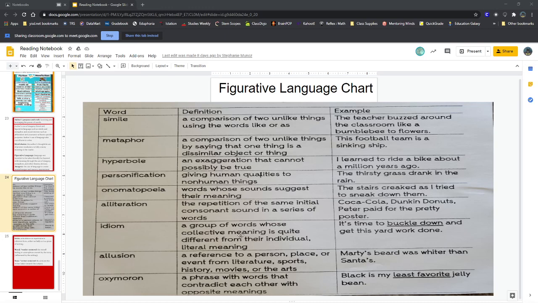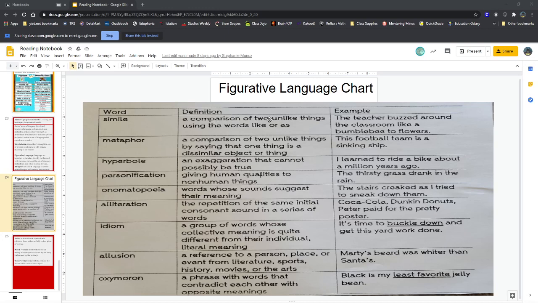So, figurative language. Figurative language is when you write something down, but you don't actually mean what you wrote. There's a couple of different kinds of figurative language, and this is what can make your writing better. Figurative language can sometimes be confusing because, like I said, you don't actually mean what you wrote, but it does help your reader sometimes to figure out what you're trying to say or what you're trying to describe.